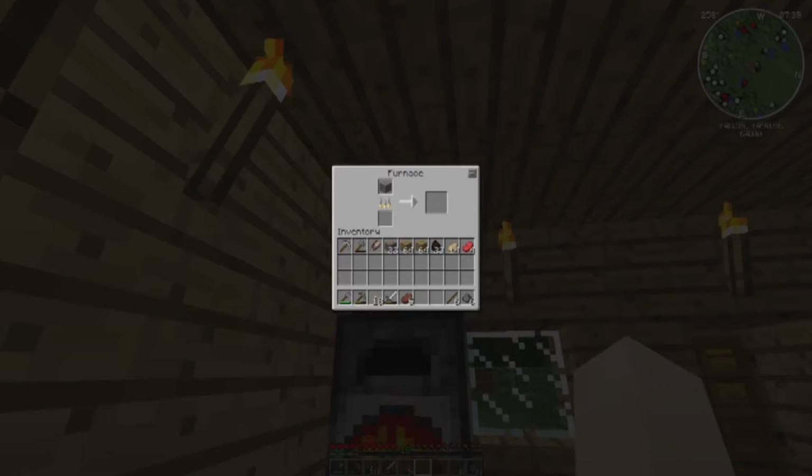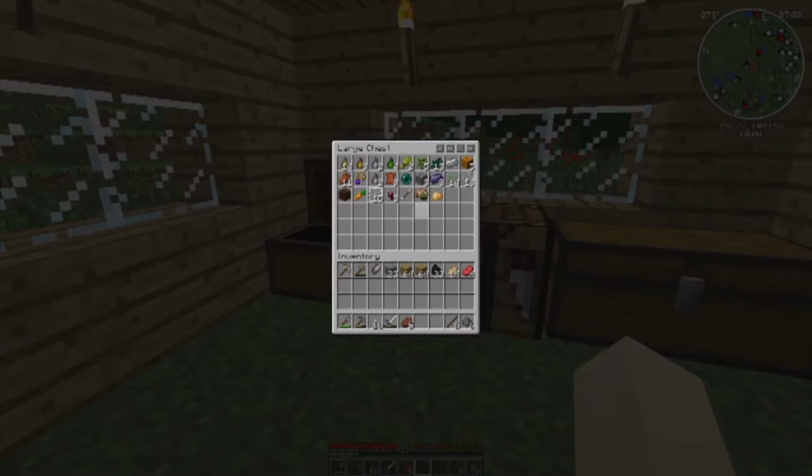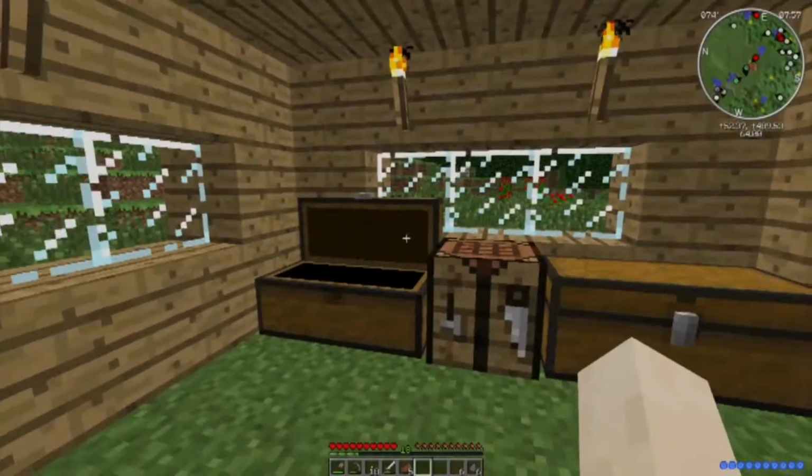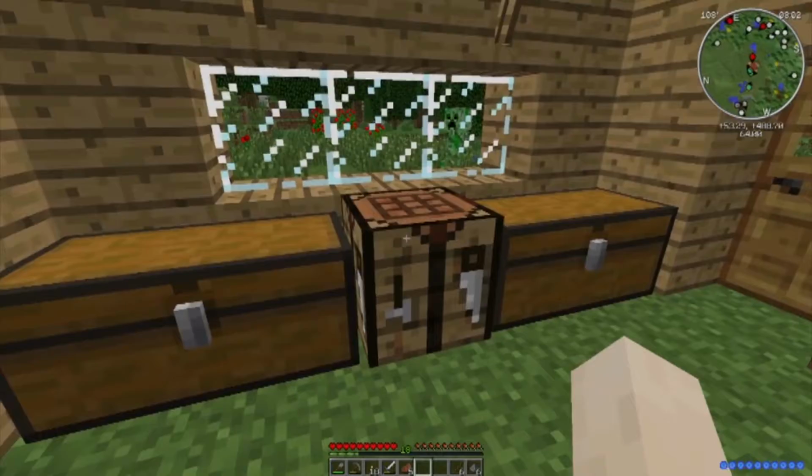Also, when I press T, I sorted out my inventory. I could also do the same thing with this. Boom. The chest is now sorted. You can do the default sort, sort in columns, sort in rows. I like it like that, though. That's a mod. I forget what it's called.